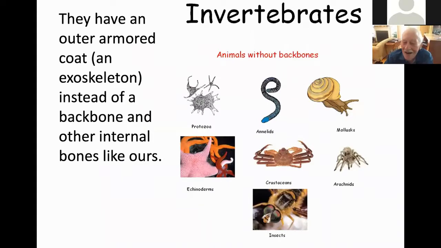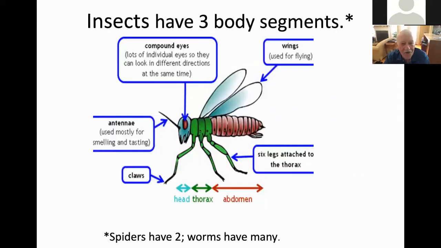So as invertebrates, insects have an outer skin, or what we call an exoskeleton. If you step on a grasshopper or something, you hear that crunchy noise. That is their exoskeleton. They don't have internal bones, so it's a bit of a different body plan altogether. The main thing that insects are characterized by is 3 body regions.